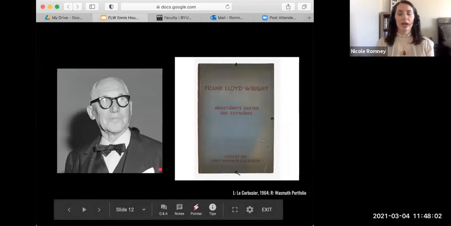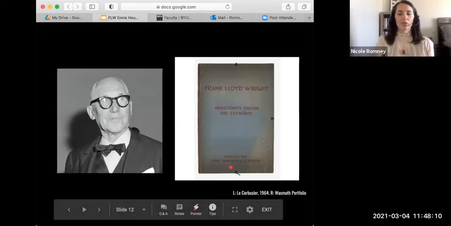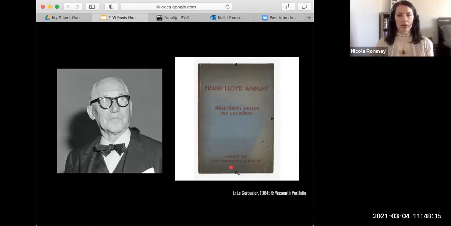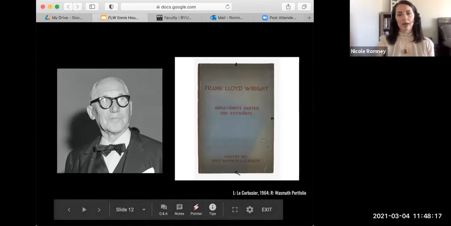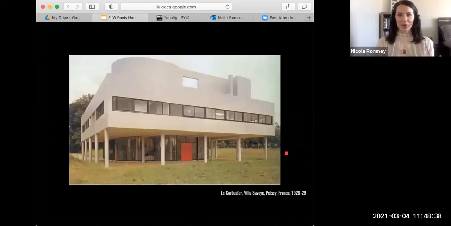This is Le Corbusier, of France, and he had a copy of Wright's Wasmuth portfolio that you see here, which was a book printed in Germany that contained 100 of Wright's designs and also had a monograph. So Le Corbusier and others use the idea of form follows function, but instead of articulating and decorating a building according to its function, like Wright would have done, many of these European modernist architects will just strip the building bare of articulation in favor of what they call a pureness of form, okay? And this is what they end up with.